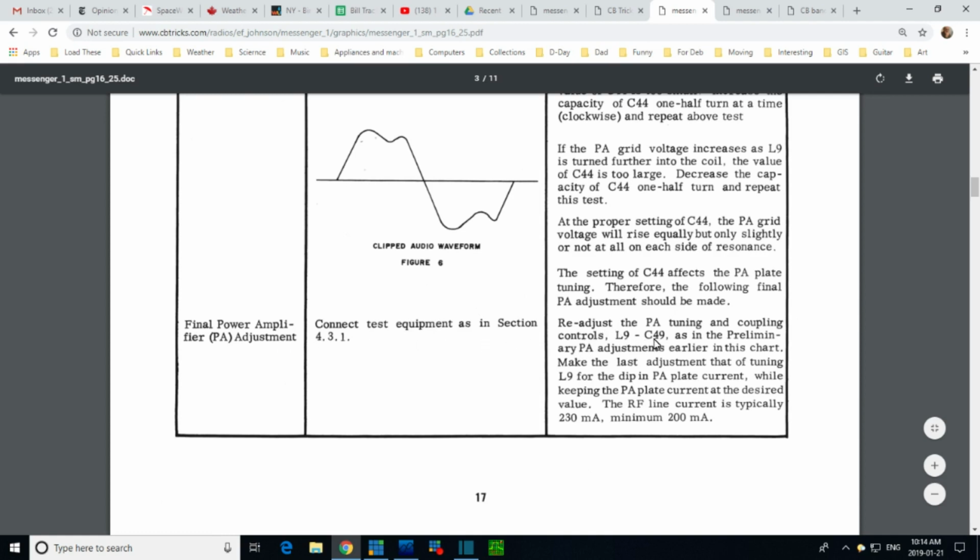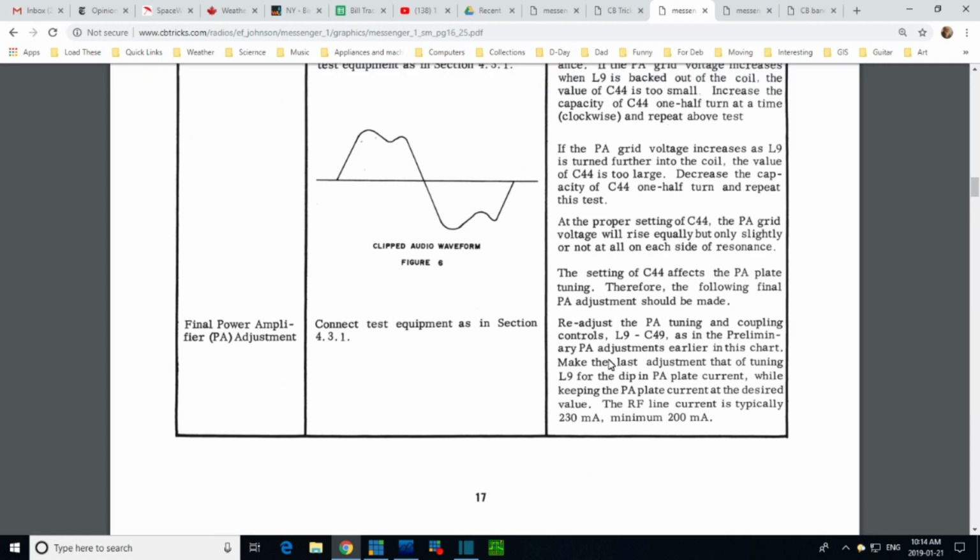Final power amplifier adjustment. L9, C49, that's the same two that we're going to do next. L9 RF line current is typically 230 milliamps minimum, 200 milliamps. So I don't know what I'm going to do with this number, since I can't measure this in milliamps. I suppose I could calculate it.